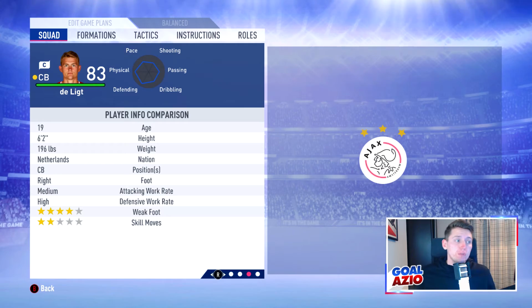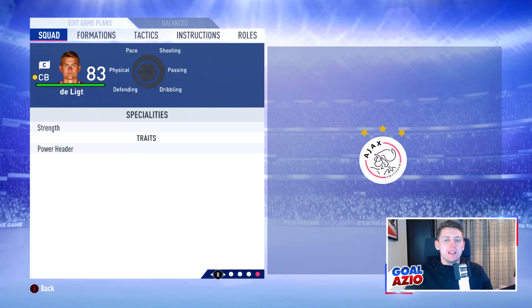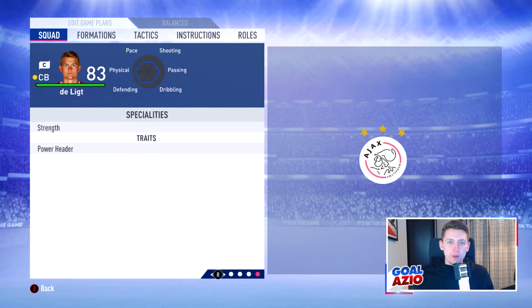Absolutely brilliant. But the biggest thing with this particular player when you actually use him in game is the corners. At the one end, he's scoring them. At the other end, he's clearing them out very, very easily. Especially with his 6'2" stature, it's absolutely brilliant for you.